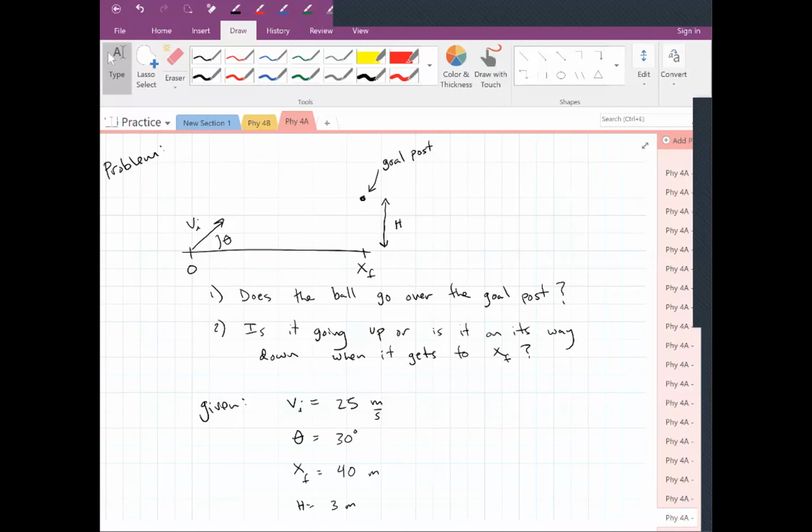All right. So we want to fill in our chart, but before we do that, we have to pick an origin and define our positive directions. I'll just pick the starting position. Well, I've sort of already put in 0 and X final. I guess I picked the origin already. Okay. Once we do that, we can fill in our table.